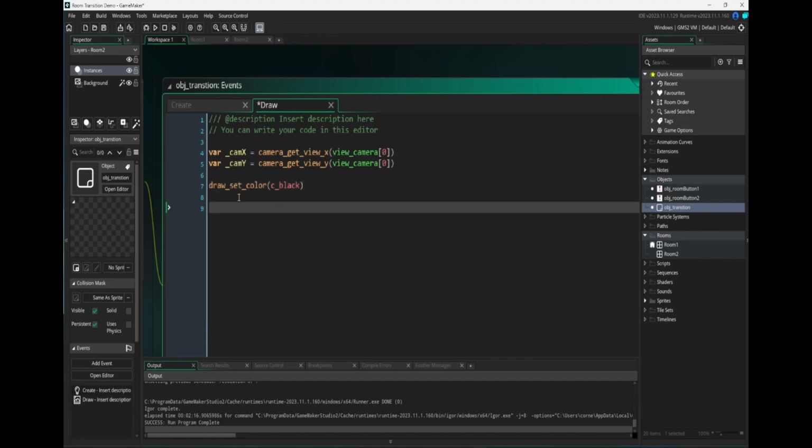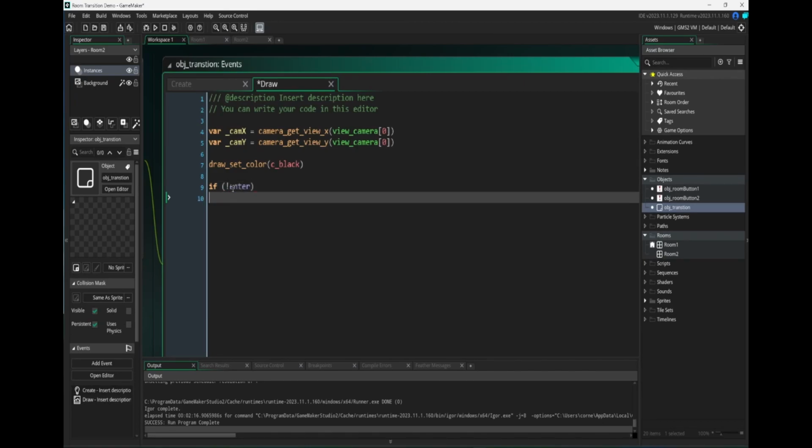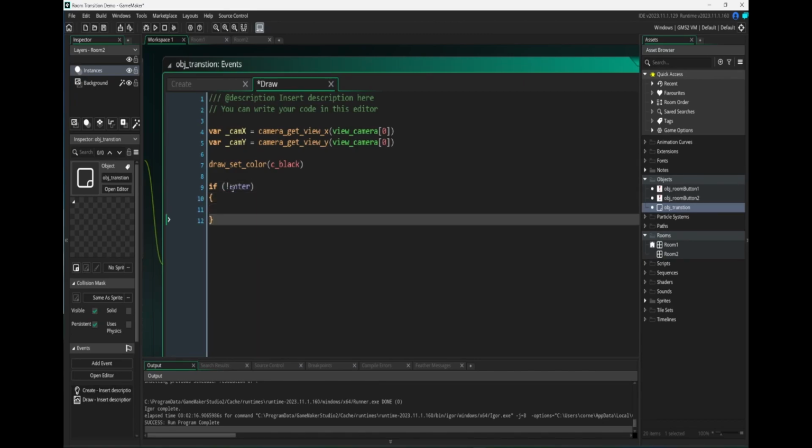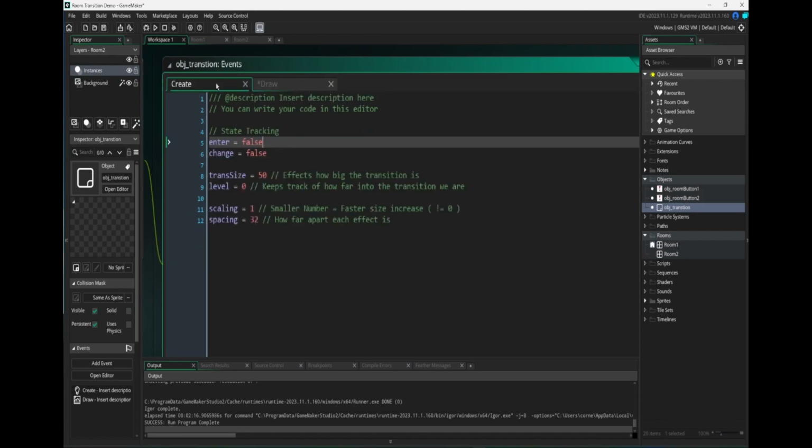And now that that's out of the way, we are going to get into the meat of this, the main chunk of code. And to start with that, we are going to do an if-else statement. And within this if-else statement, we're going to see if enter is not true. If you remember, in our create event, enter is set to false right away.